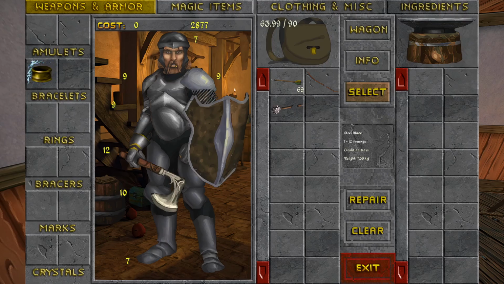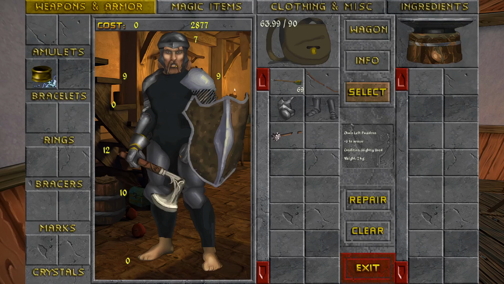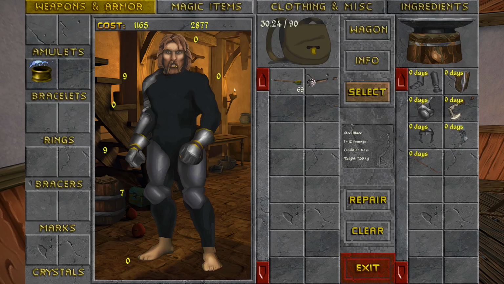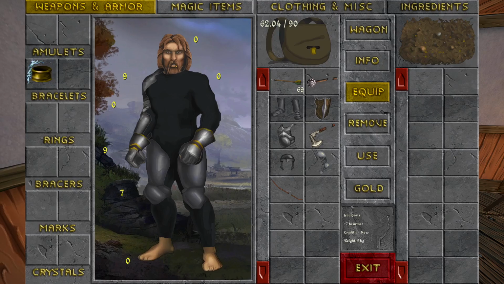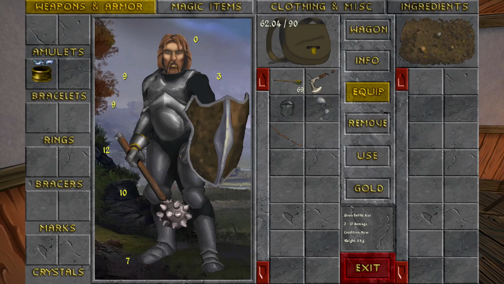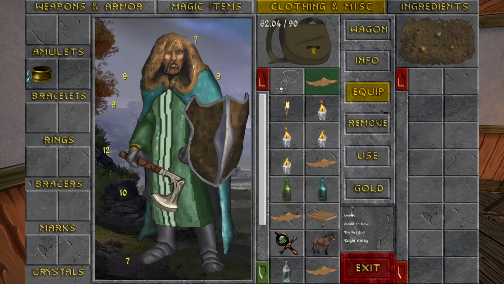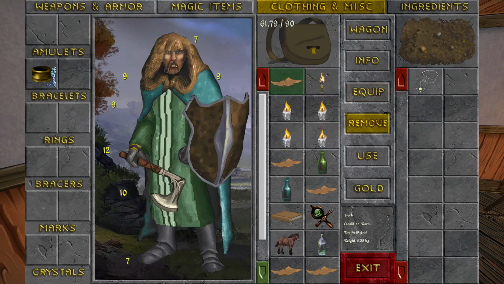Actually, we'll leave off the training. Oh, repairs. Weapon does not need to be repaired. Armor does, though. Yeah, okay. All right. Let's move that.